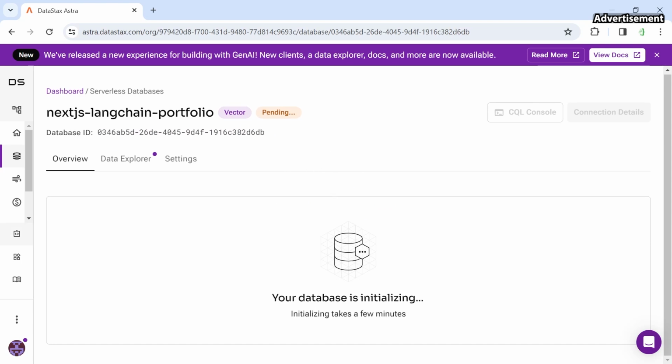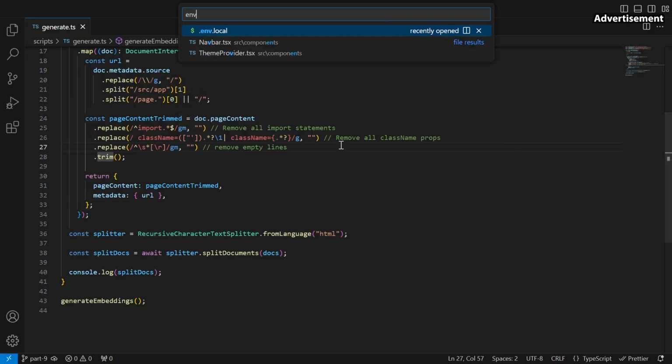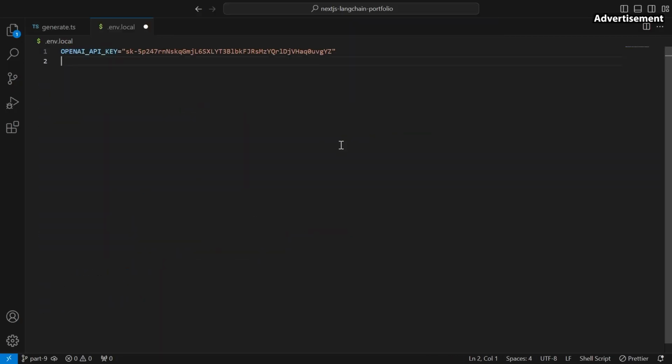Now, while this is loading, we can actually already prepare our environment variables. So we go into our env.local file, and here we need 3 new environment variables. ASTRA_DB_ENDPOINT. Let's keep it empty for now and duplicate this 2 times.